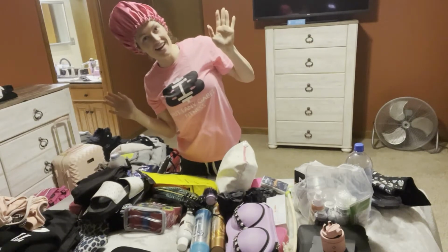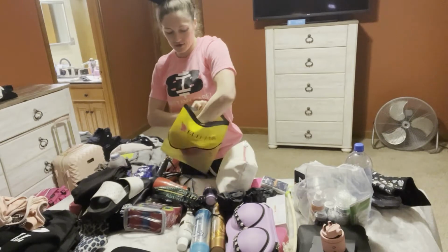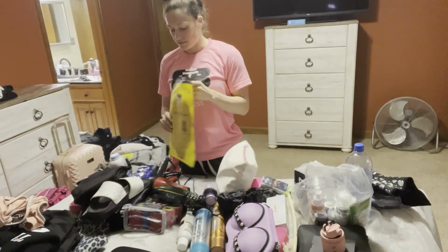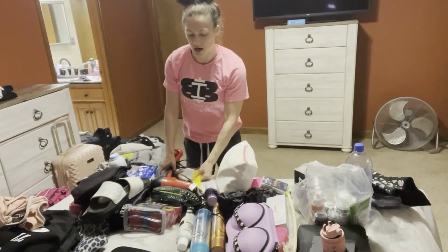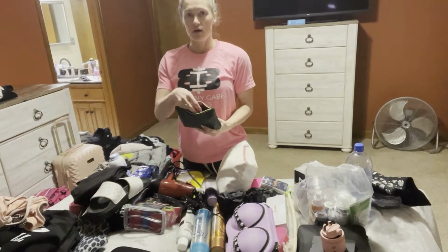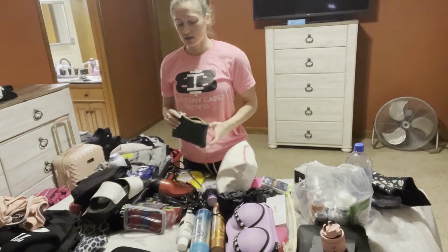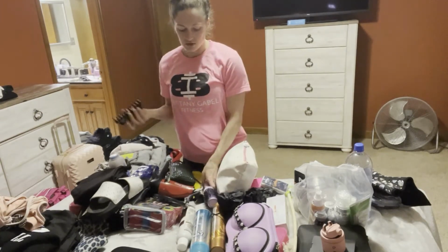Don't I look hot? So I got that to protect my hair if I really feel like I need to use it. I think I'm going to clip up my curls. But I got that just in case, so I can make sure my hair is nice and pretty. Then I brought tons of clips like this, so I plan on curling it and then clipping each curl up. So I brought lots of clips and a big clip to separate and section my hair.